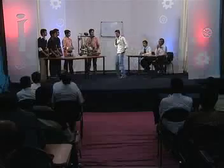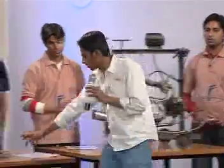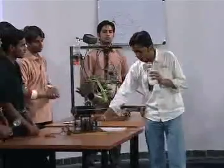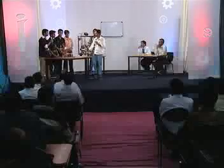Come forward. Quick. Myself Yugaldeep Dhiman, I am from NIT Hamirpur. Both of the designs are good, but in this design, they are talking of balancing. They are balancing the power on this side and this side by making the cylinders double acting. What about the force acting vertically? That is not balanced. That will create a great problem for the dynamic balancing.